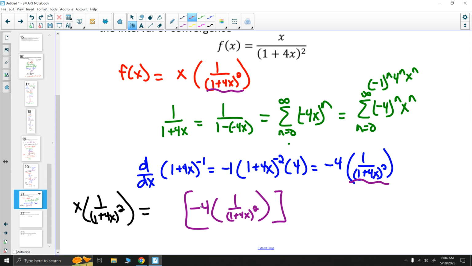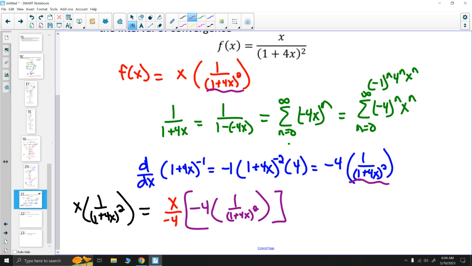Okay, so what we need to do to it is cancel out this negative 4. How we do that is with a negative 4 here. So negative 4 and negative 4 would then make this thing equal to this thing as far as the constants and the signs. But we also need an x here, because x multiplied by this thing would then give us that. Now we're not doing things to both sides because we're not solving an equation here. What we're just trying to do is, what would we need to do to our power series that we've written out, well, in this case, our derivative, which we can then write as a power series, how can we make it into what we want it to be?